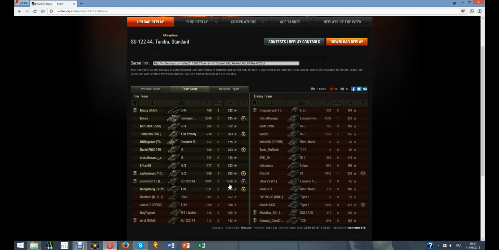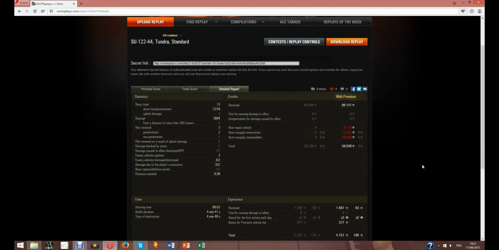I did 3,684 damage, 2 kills, 1,258 base experience. With premium account and first week to the day bonus and premium vehicle, 4,151 experience, 186 free experience, and 59,646 credits profit. So it's quite easy to see then that not only is the SU-122-44 a fast, manoeuvrable, fast-firing, high-damaging monster of a tank destroyer, it also can earn you quite a few credits on the side as well.